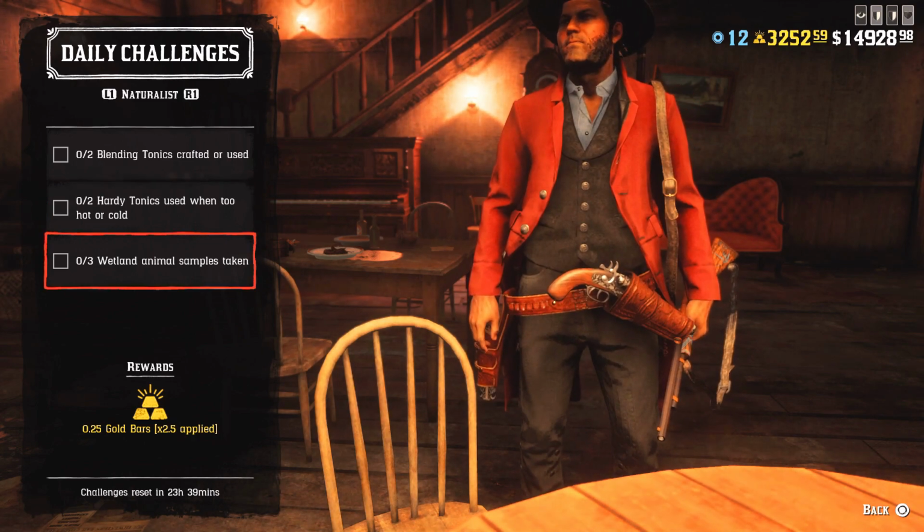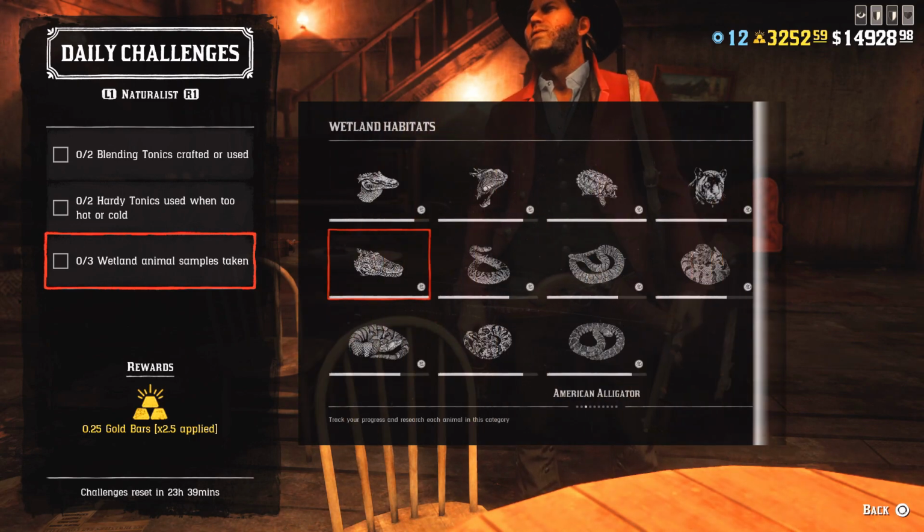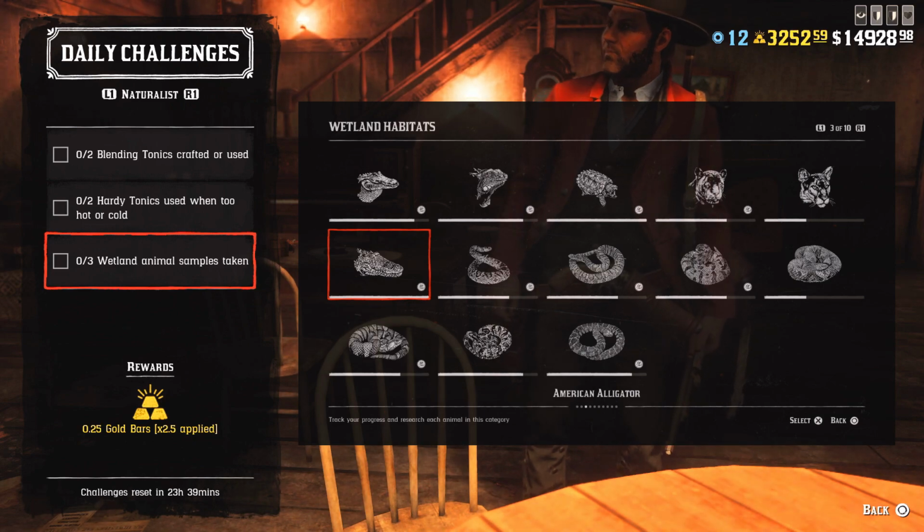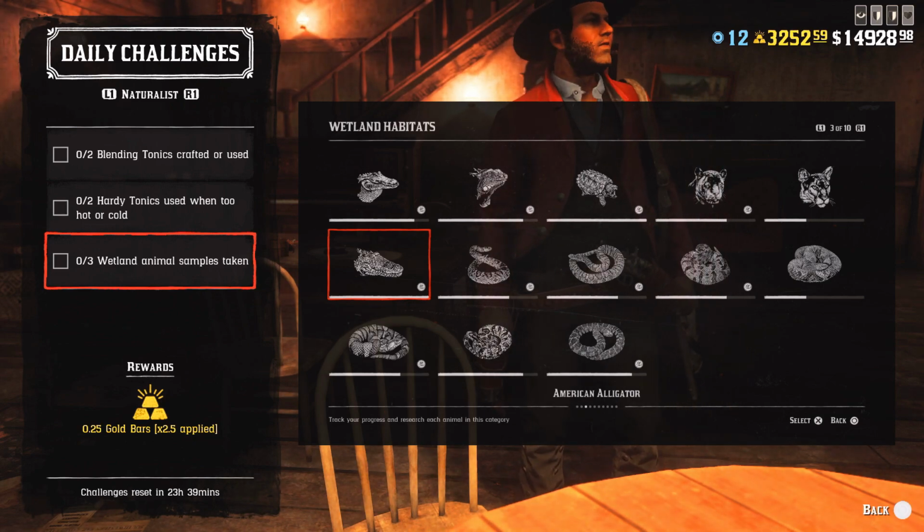3 wetland animal samples taken. Those are alligators, snakes, turtles for example, and you'll find them around Blue Water Marsh area.